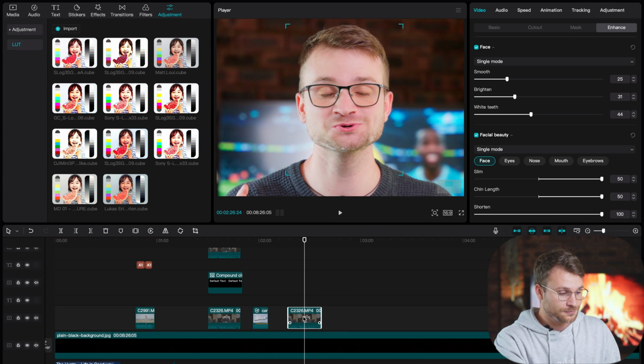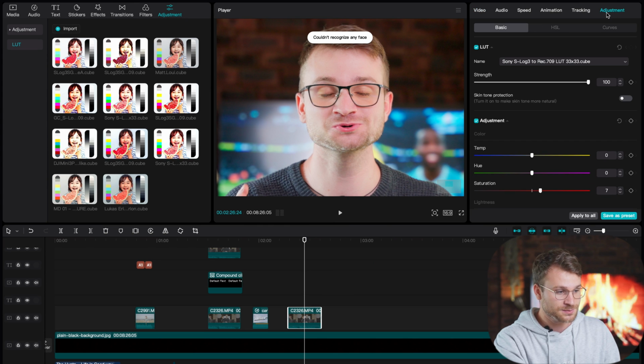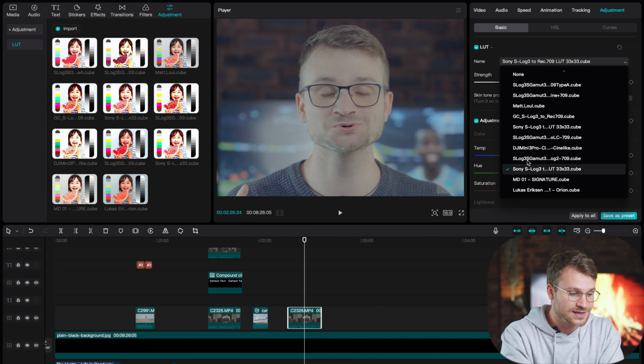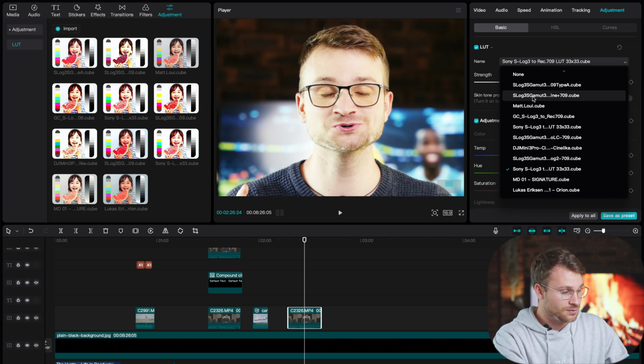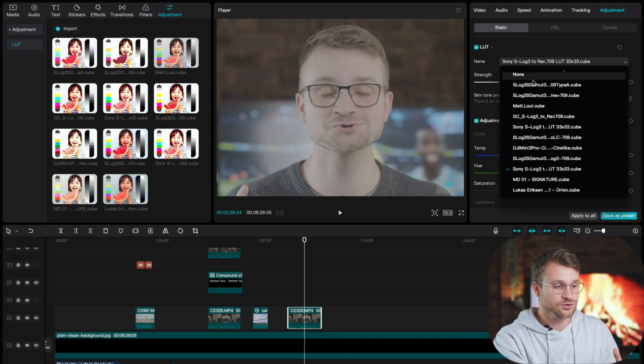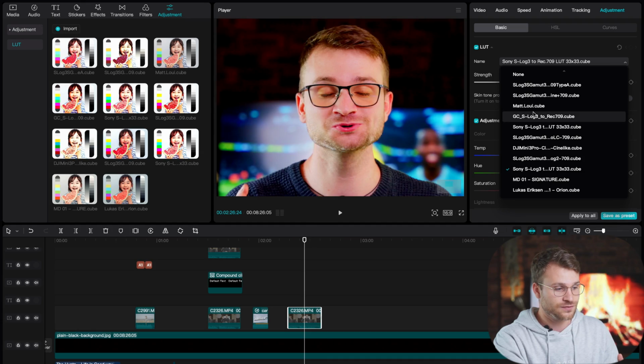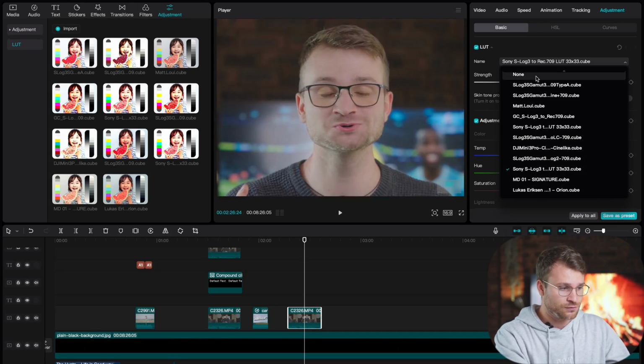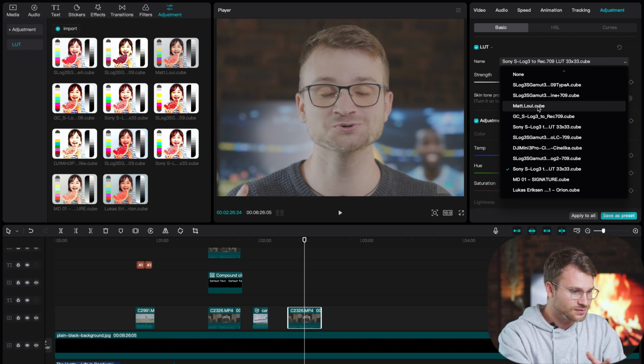Now on any video, you can select the video, go to adjustment. Under adjustment, you can now select from one of those LUTs that we had inside of the media bin. What's great about this as well is you can do a live preview on how each of them is gonna look. I know in Final Cut, you cannot do a live preview just from Final Cut. You have to use a third-party application in order to get that live preview, or you have to select each, apply it, and then deselect it if you don't like it. So this is just a great feature. I can just swipe over and see, okay, this LUT isn't working, this LUT does work, this is cool.